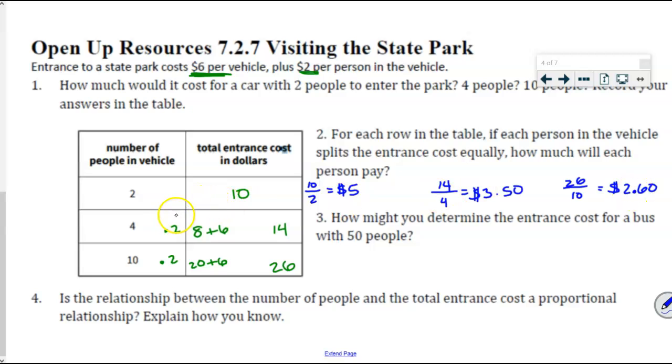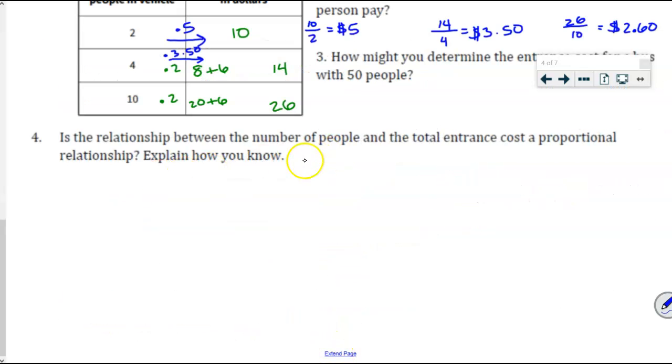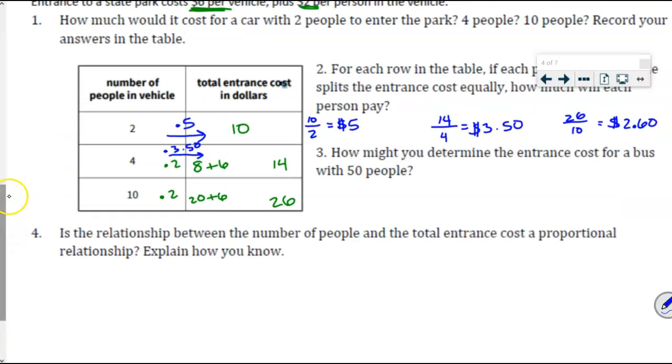So notice what that really truly means, and notice the relationship between these numbers. We're seeing that an attempted constant of proportionality here is changing. It's not constant. 4 times 3.50 is 14 because each person would be paying $3.50. So this further confirms question number 4, is the relationship proportional? The answer is no. We don't even have a graph this time, but we saw the information that we needed in the table. No constant of proportionality.